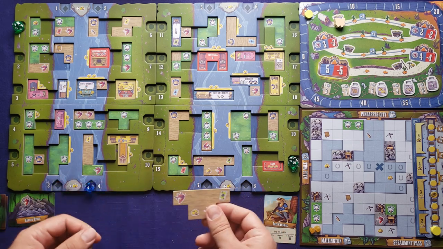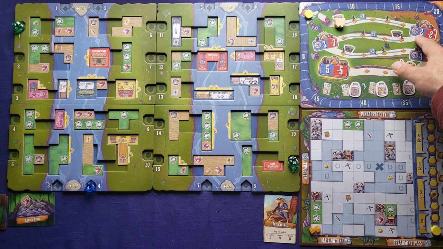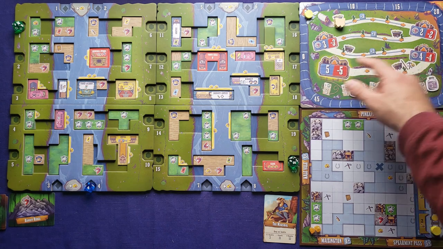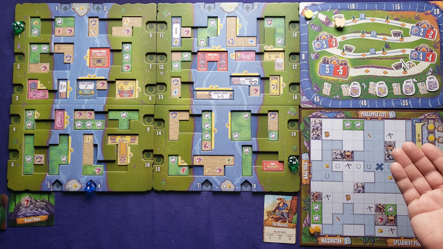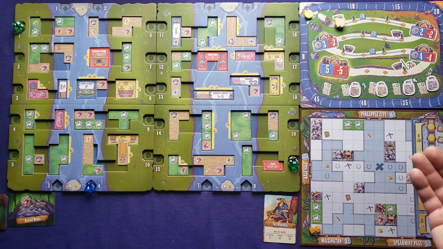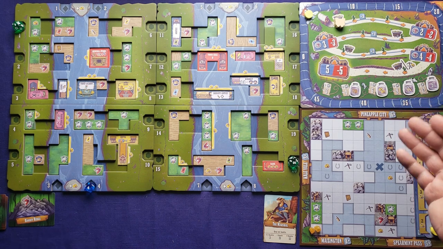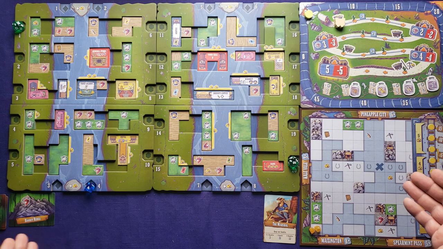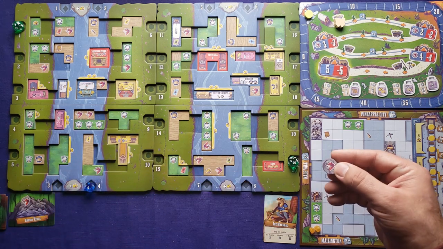And so let me go ahead and talk about tussles. At the end of every year, you're going to end up on one of these tussles here. So there's one here, here, here, and here. And basically what you're going to do is compare your live bandits to the AI's live bandits. If you have more live bandits than the AI, then you lose the points shown. If you have fewer bandits than the AI, then you're going to gain the points shown, but then you have to add a bandit on a hill to your board.